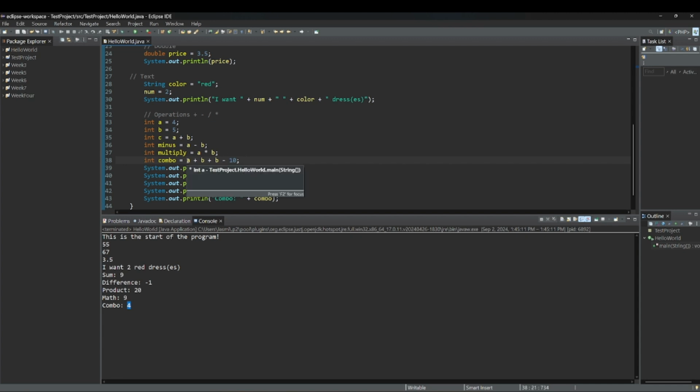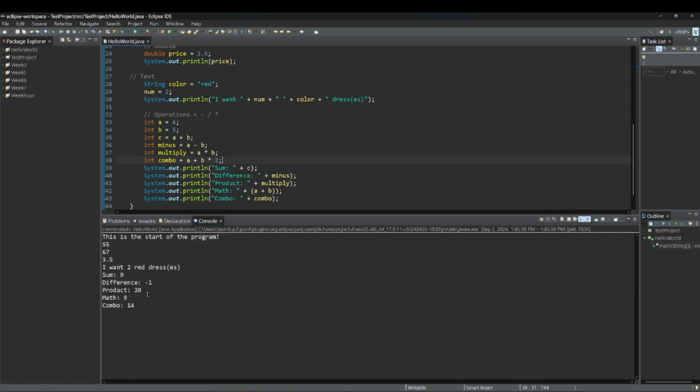If you're doing something with multiplying, let's do A plus B times 2. You do have to use the order of operations. Let's actually run this and see what happens. There we go.